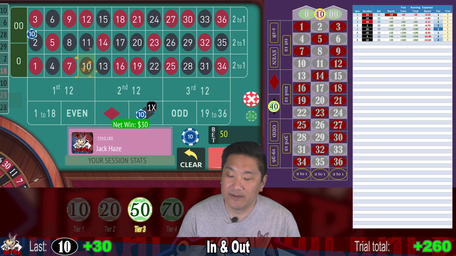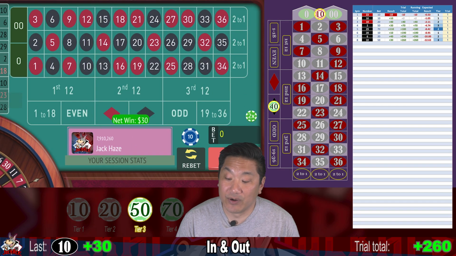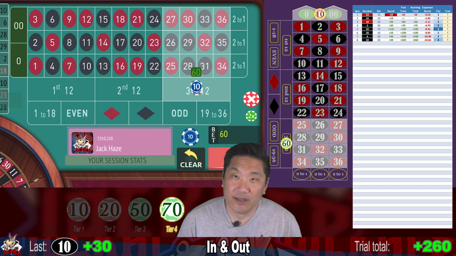10 black, that's a hit. We are up to 60, and we're gonna see if we can hit 2 cycles in a row. 60 on the third dozen and 10 on the 0-0-0 split.